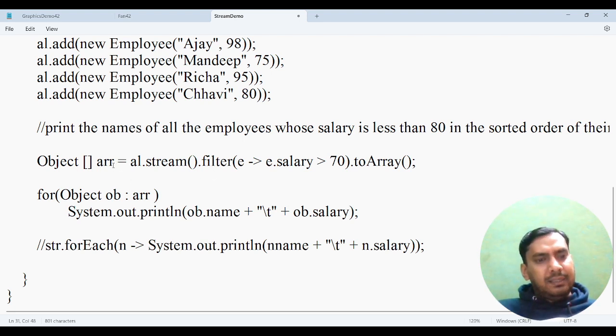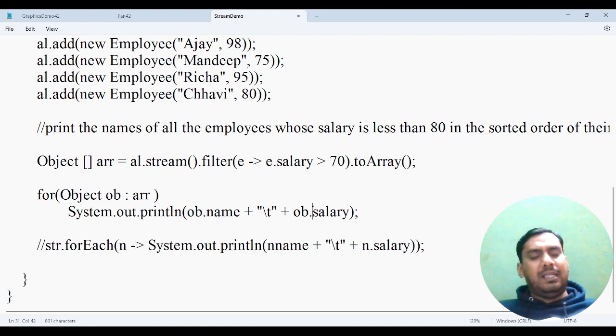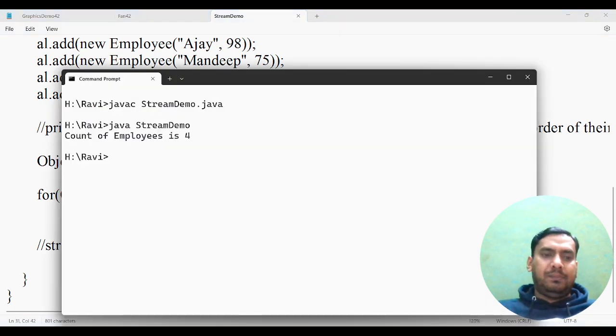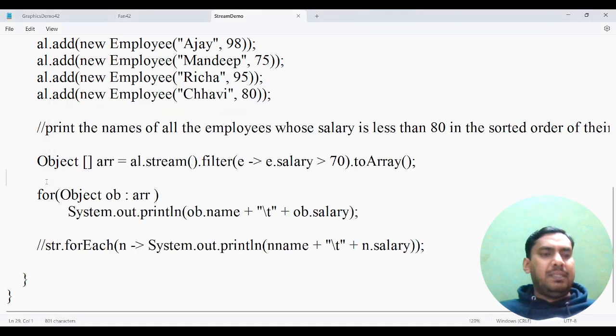We know that this array is holding employee objects, but they have been upcasted. Upcasting is done. Employee has been upcasted to object type, and you are traversing here, so you are getting an object at every time. In every iteration you will get an object reference. So using the object reference you are trying to call the name and salary. So this is obviously a compilation error, because the Object class does not have anything called name and salary. So it will give you a compilation error. Fine. Cannot find symbol name and salary. Very common, because there is nothing called name and salary in the Object class.